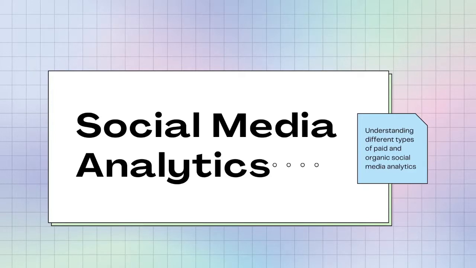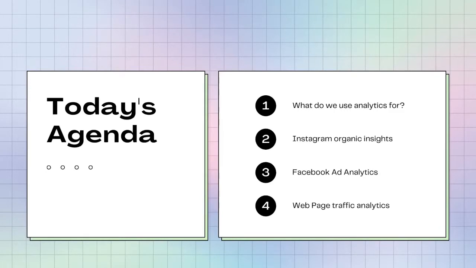Today we're going to be going through both organic analytics and paid for analytics. So today we're going to be looking at the following 4 subject areas. We're going to be looking at why we use social media analytics. We're going to be looking at Instagram organic insights. We're going to be looking at Facebook advertisements, and we're also going to be looking at a different type of web-based traffic analytics as well.